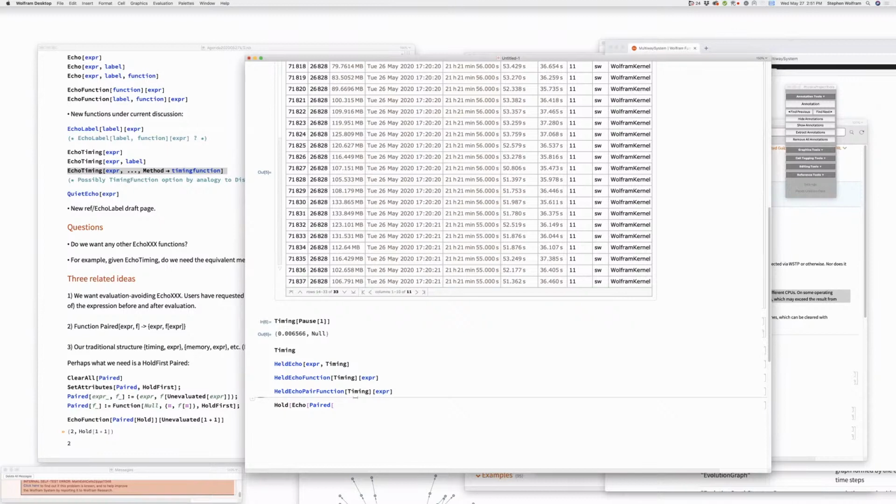So the point is that you're going to do an evaluation and get a pair back. One of those is being echoed and the other is being fed on for the next operation. So what is the generalization of that idea? It's not unrelated to the nest graph and those kinds of things. Some function produces x, y, and then there's a side effect on x, but you're going to use y. Or the other way around?